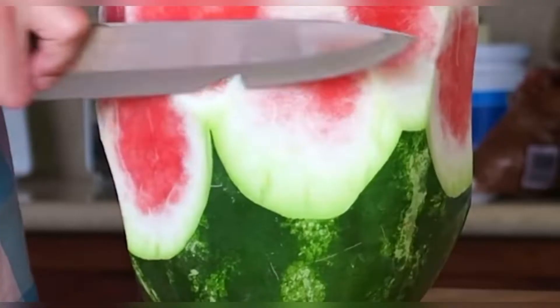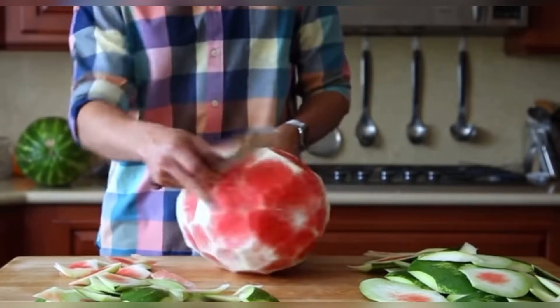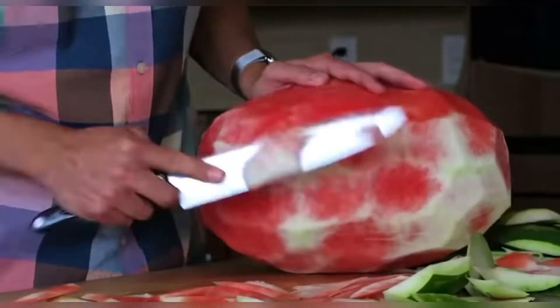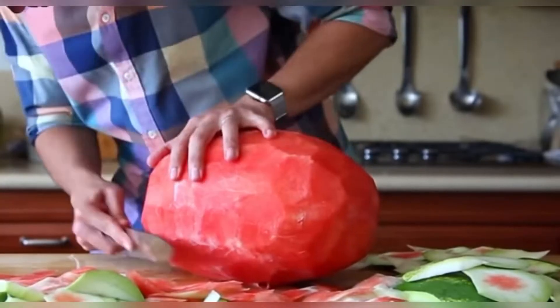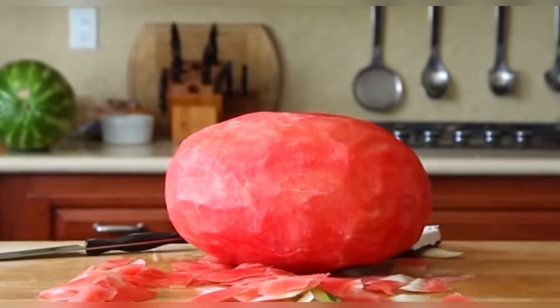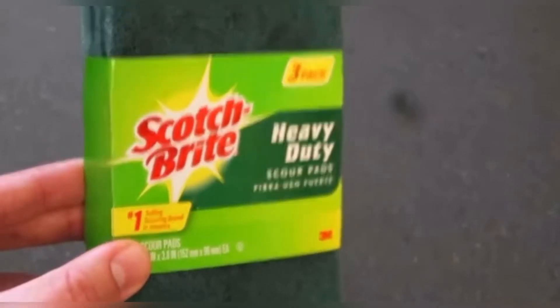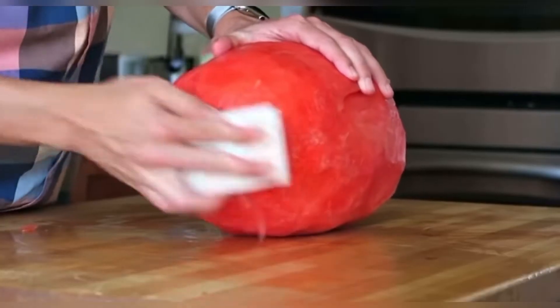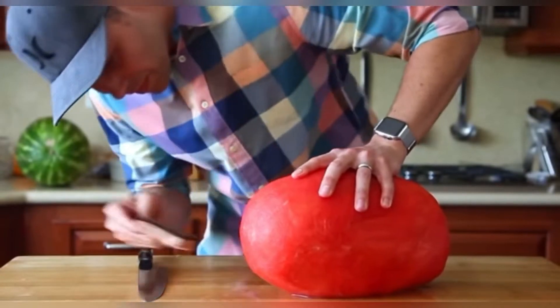You want to just make a bunch of shallow straight cuts until there's no green left. And then for round two, you want to harness your inner Fruit Ninja and just make a bunch of little slices until there's only red left. This looks okay, but the problem is you can still see a lot of edges from the flat cuts. But some brand new dish scrubbing pads make for great watermelon sandpaper, and then it gets super smooth.